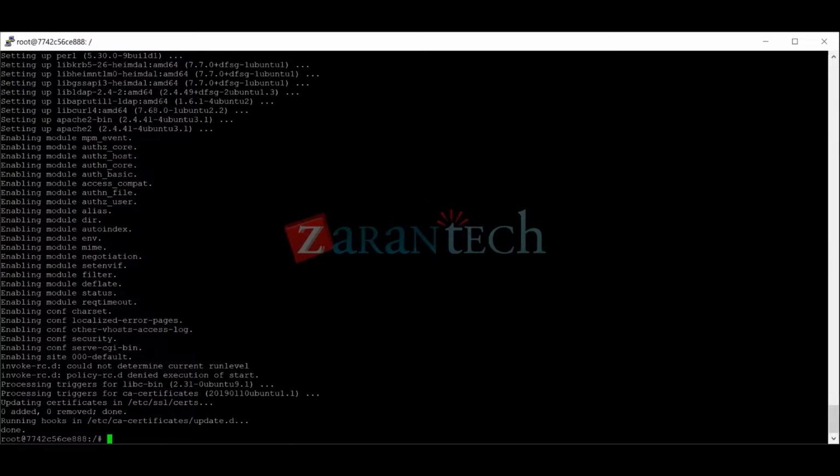You can remove the Docker container. I've shown you already the command, right? How to remove: docker rm and then the container ID. Now create another container. How do you create another container? You just run that image, right? Sudo docker run in interactive mode and then the image ID. Now another container will be spun up. Just go inside that container and check whether whatever changes you have done are there or not. Obviously it will not be there, right?